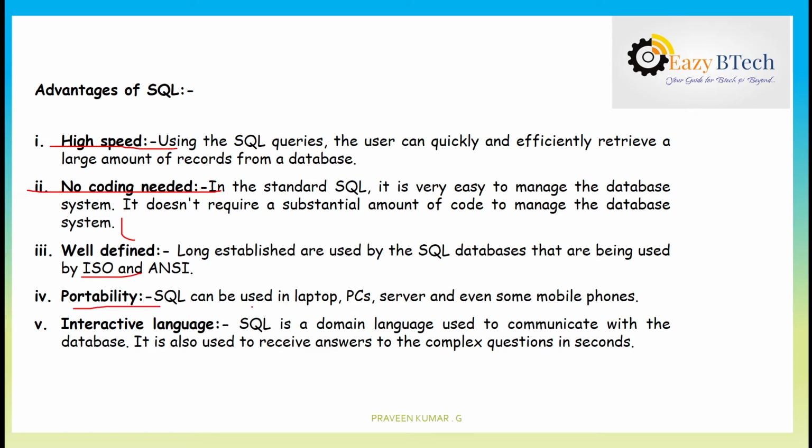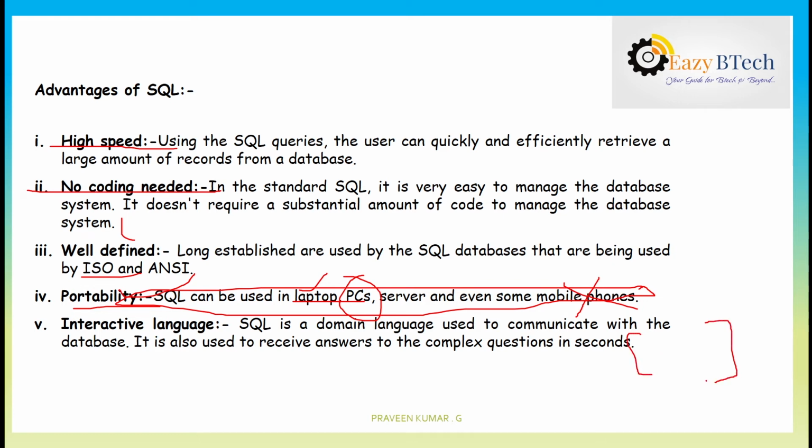Next, portability. SQL can be used on a laptop; portability means we can access it anywhere. That is called portability. Suppose you take some languages, we cannot access them from mobile. Nowadays it is no problem, but some software, some mobile apps we cannot access from laptops and PCs. But with this portability, we can access it on laptops, PCs and mobiles. Next, interactive language. SQL is an interactive language. An interactive language is nothing but, if you write a program, the program is common to all.